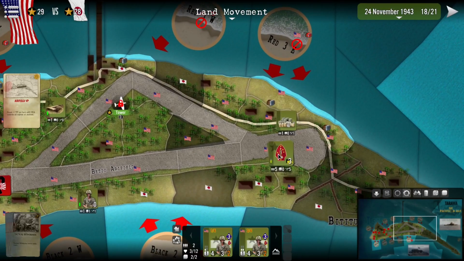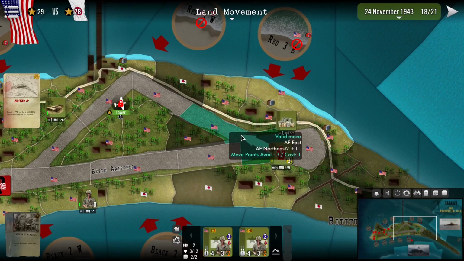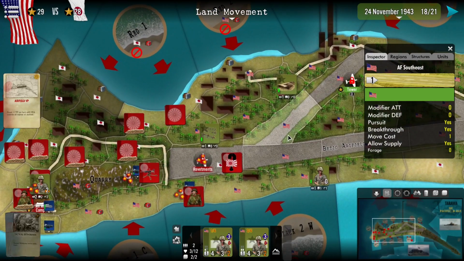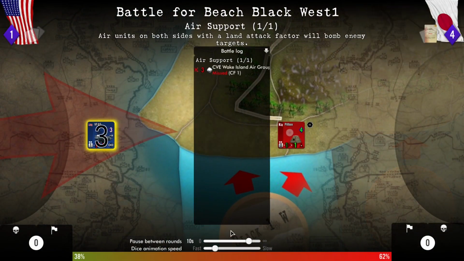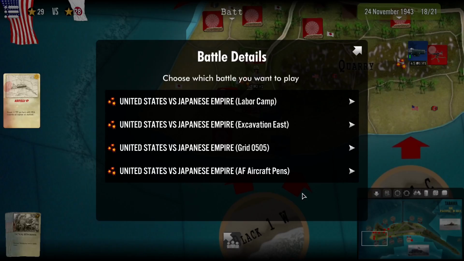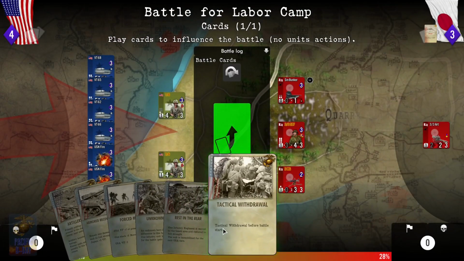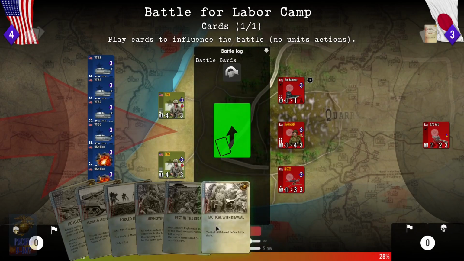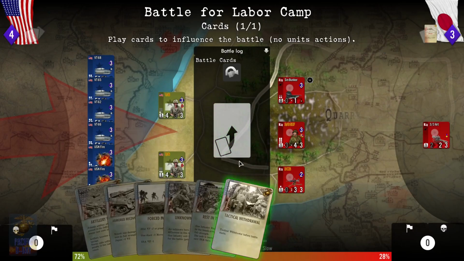Here. Okay, let's see what happens. Pillbox. One. Labor camp. We're never going to be able to do this. Tactical withdrawal. I don't think they want me to fight this battle.